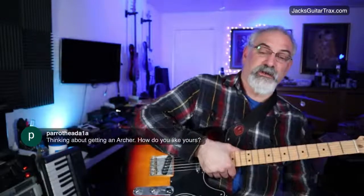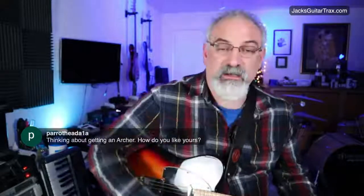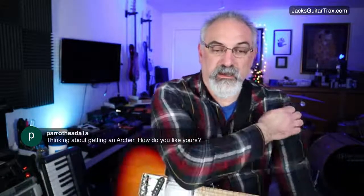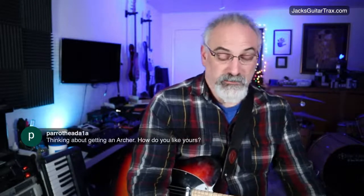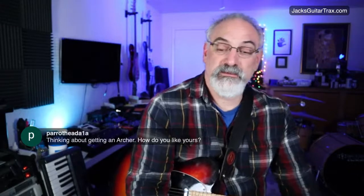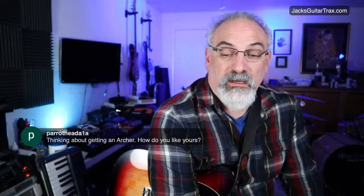So if you're thinking about it, the other thing I heard is that the guys from J Rocket were the ones building the KTR pedals for the Klon guy when he first started making those. So they basically are Klon circuits. It's the same as getting the KTR version for, you know, half the price. So I'm all about the Archer. I've gotten really into the J Rocket rabbit hole. I'm happy with everything I've got.